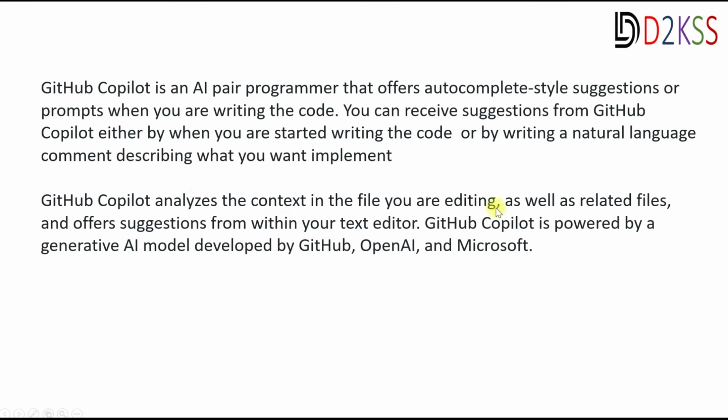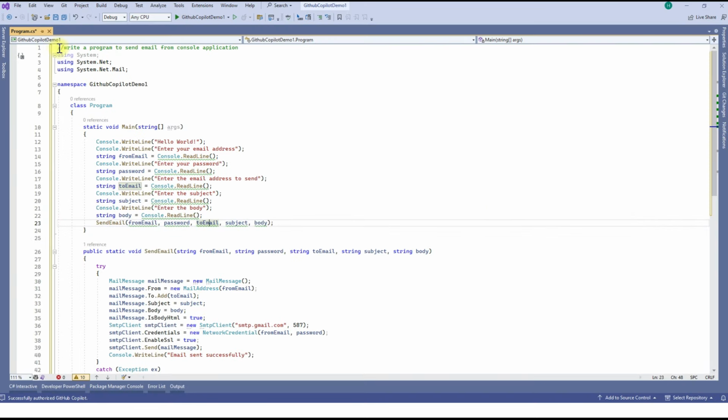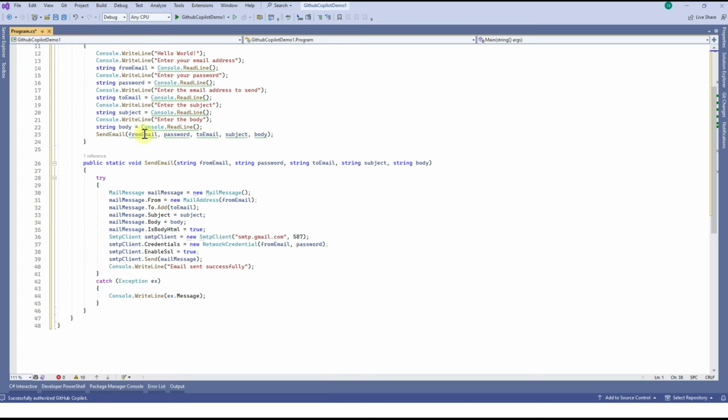You can see the comment I have written here: write a program to send email from the console application. It has analyzed what I want to write and given me sample code showing how to send an email using the console application.